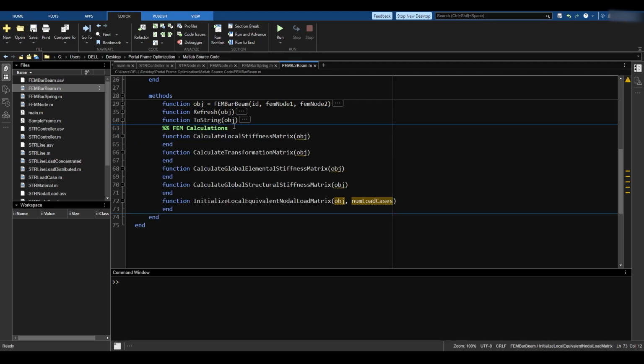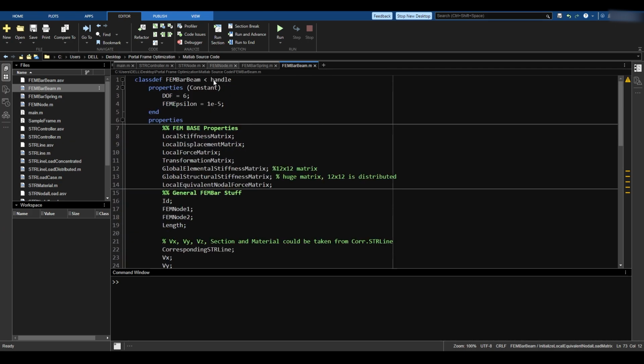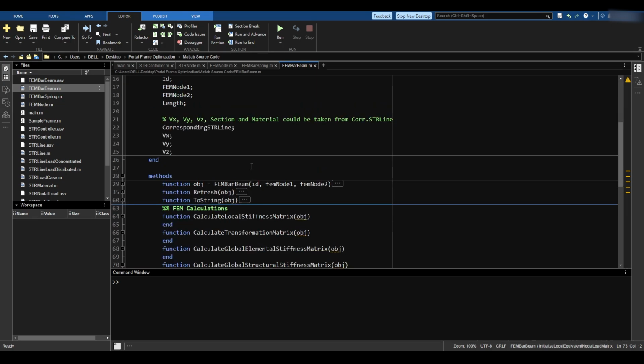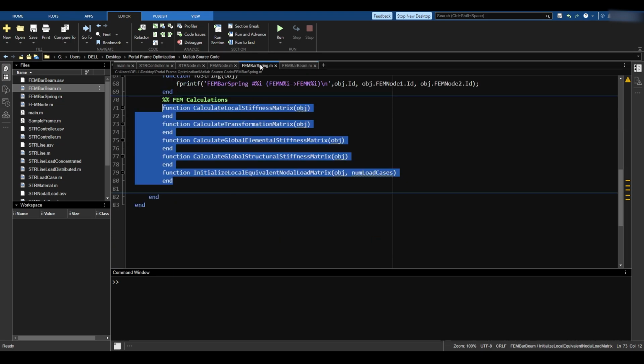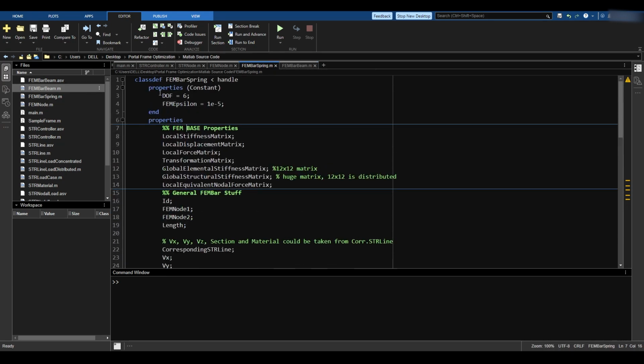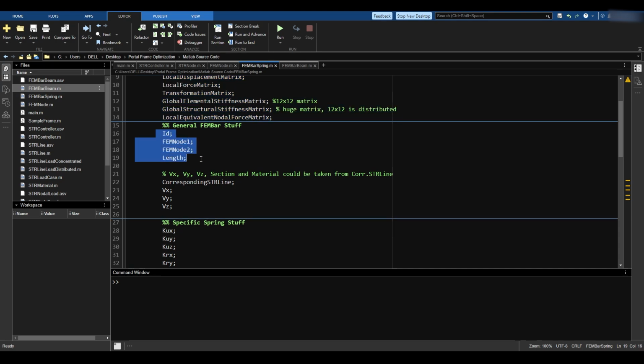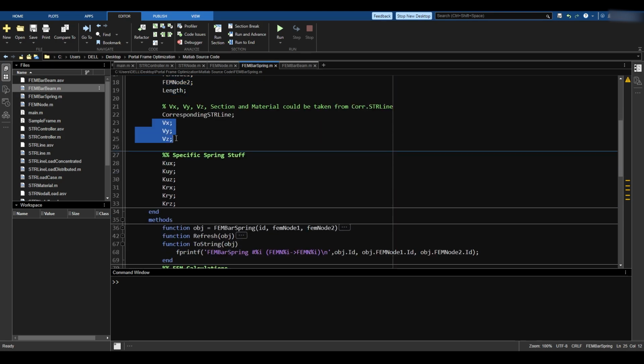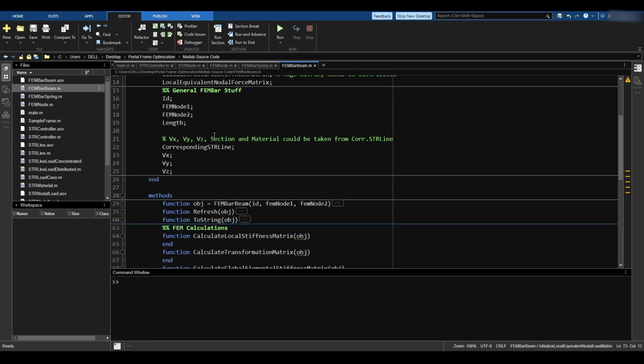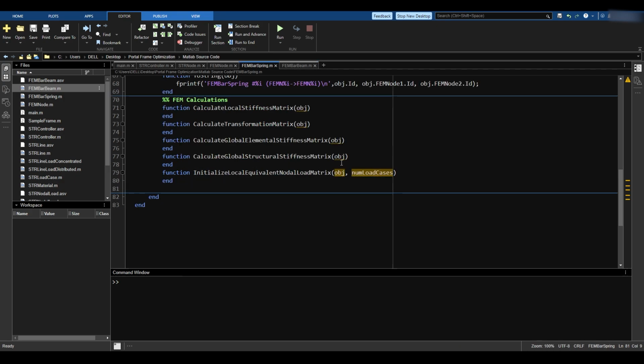Now, for those of you who are programming geniuses, I know that there is a better way of doing things. You could define a base function, let's call it FEMBarBeam, for example, and include most of the common functionality, because you can see in the FEMBarSpring, this is common, those are common, even everything here is common. The only difference between the FEMBarBeam and the FEMBarSpring is basically here. The FEMBarSpring has those, and the FEMBarBeam hasn't. So okay, I just copy pasted this stuff.